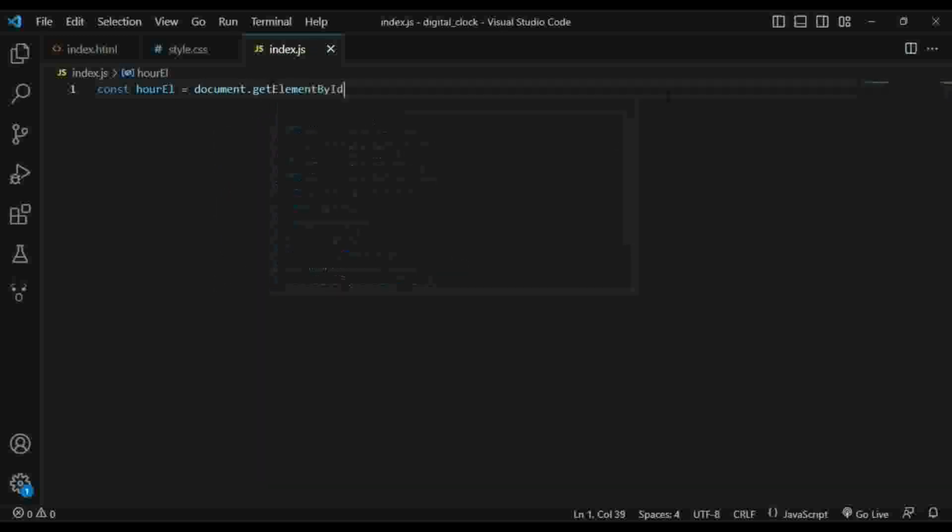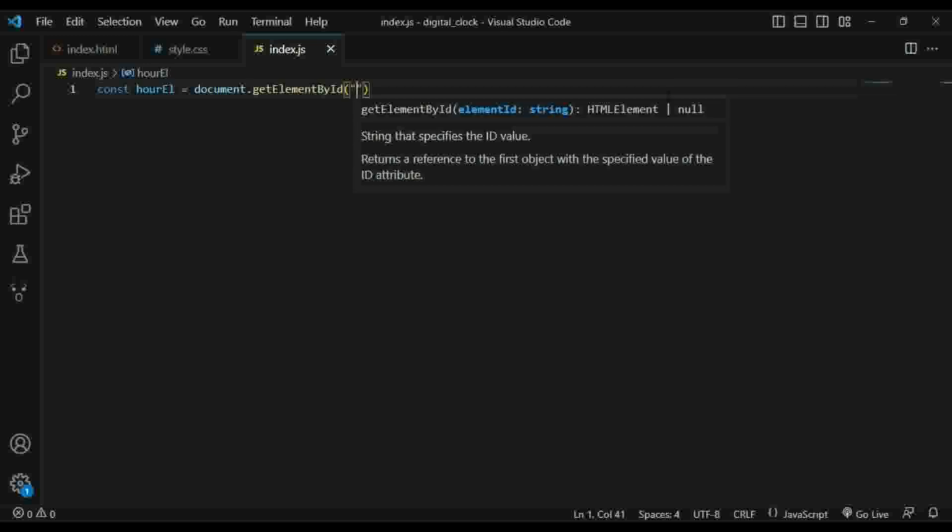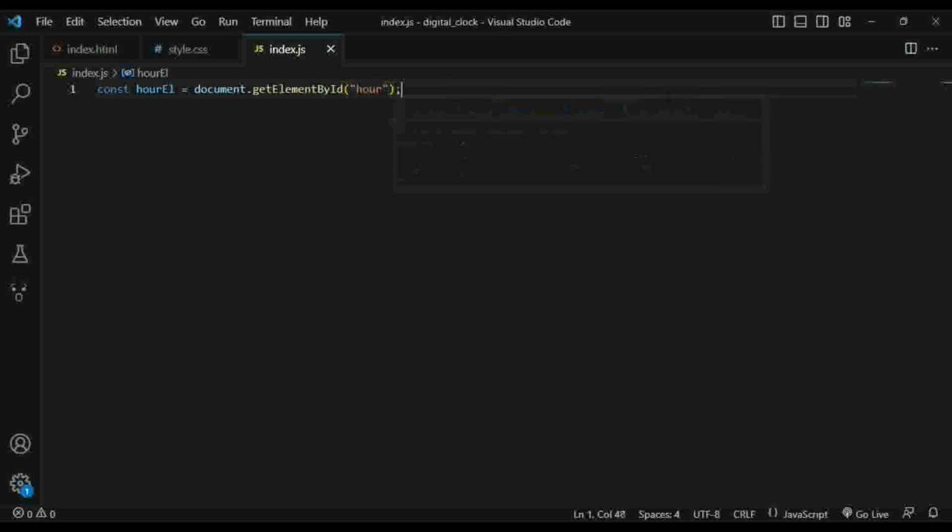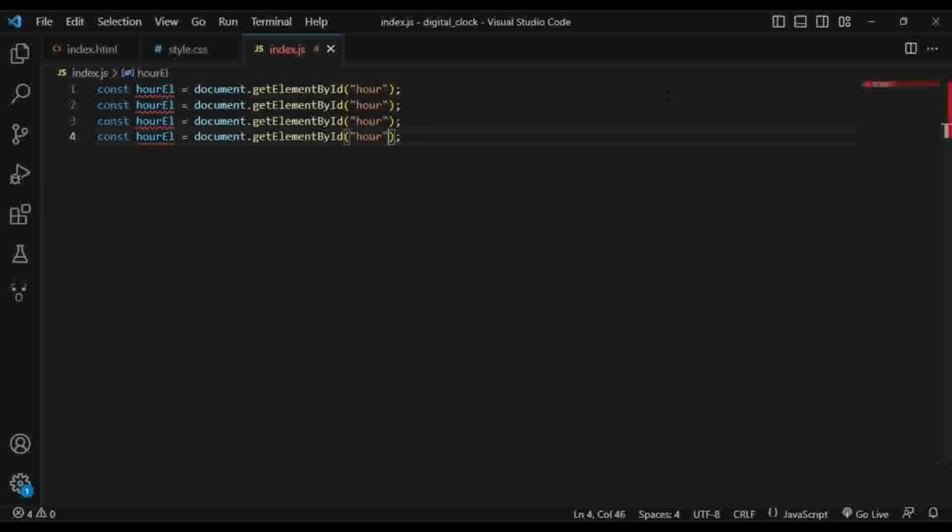Get element by ID. AM, PM, second, minute, seconds.